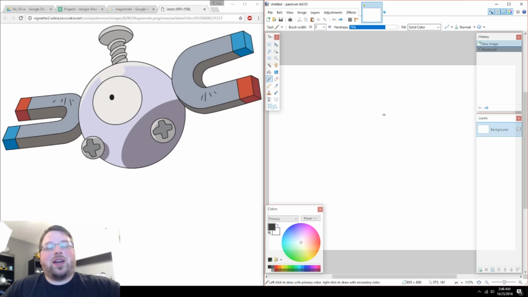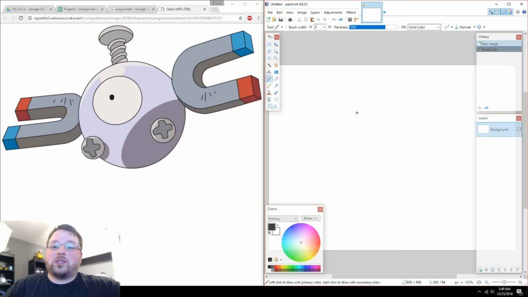Okay, so now it's time to plan out this model. And I don't normally do things this way, but I figured this would probably be the easiest way to demonstrate my thought process. So what we're going to do now is determine how we're going to print this model. And I'm just using paint.net and I'm just going to draw it here.